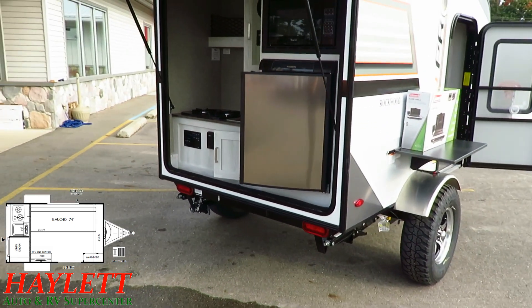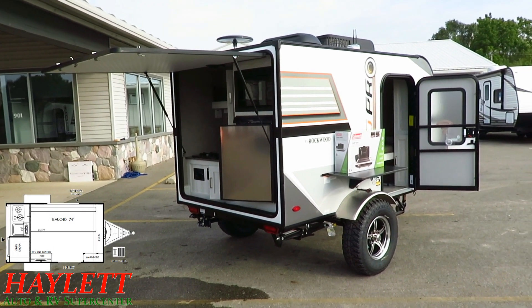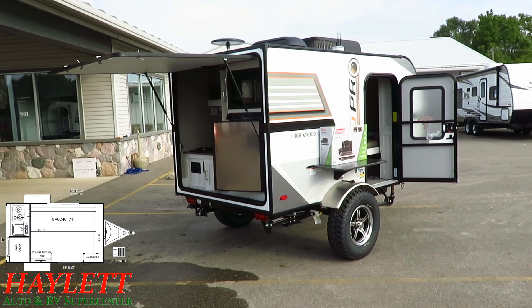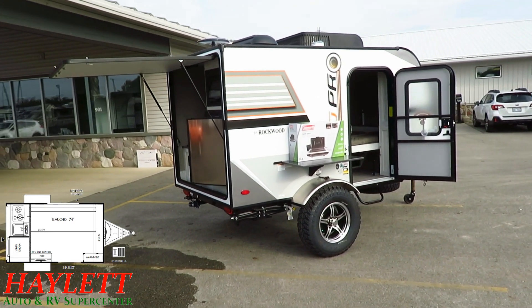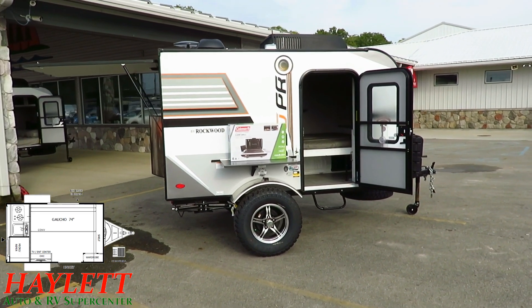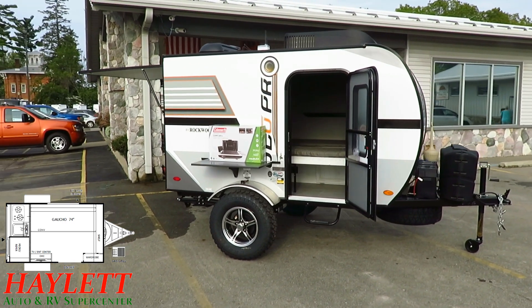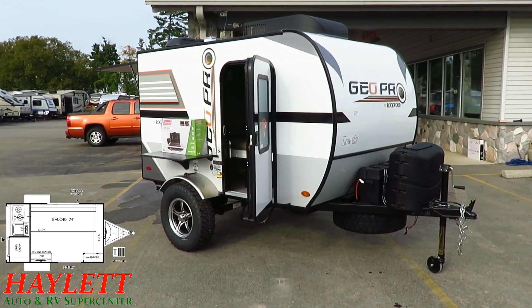I think we just about got her. It's not the biggest camper in the world — it's simple, easy, effective. One other quick thing to note: right behind that rear tire, right below that grilling station shelf, there is an outside grill quick connect. So if you are not a fan of those Coleman camp grills and you want a normal RVQ-style grill, it's even set up for that. There's a lot going on in this little tiny box — it is fun, it's impressive, and I think you're going to love it.